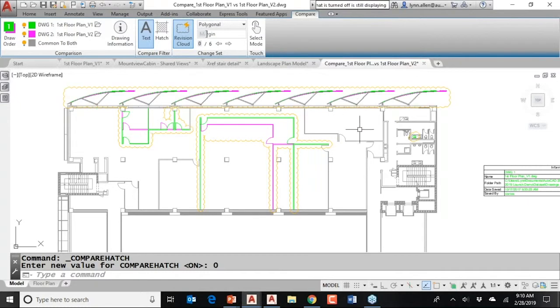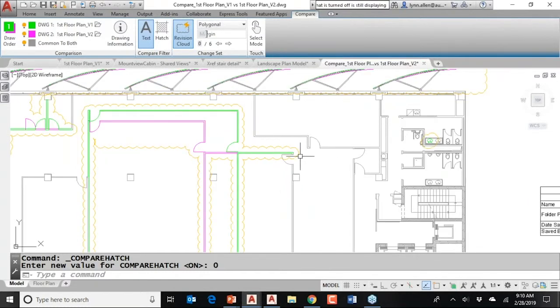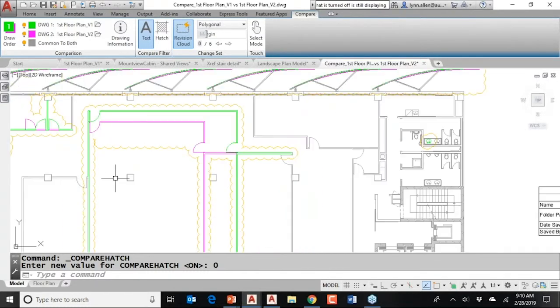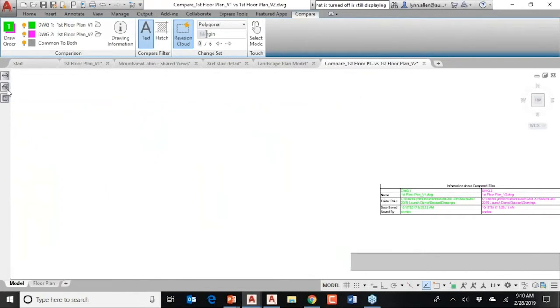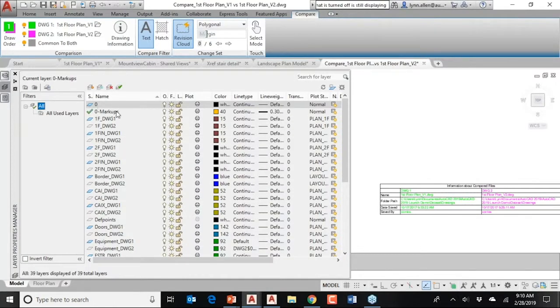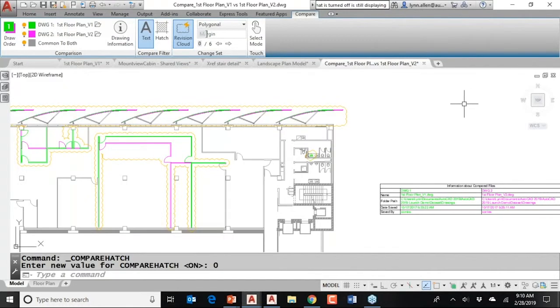But now it's a little bit easier for me to see. Oh, I can see there's a revision there and a revision here, and it's just a little bit more clear. You can control the margins as well. You can make them bigger, smaller. That's up to you, whatever is easier for you to see. I'm not a big fan of this color scheme. If I had a dark background, it would be fine. I'm currently on a white background. So if I go into layers, you will actually see that there is a layer called markups on here, and you can change the color of that to accommodate whatever is easiest for you to see.